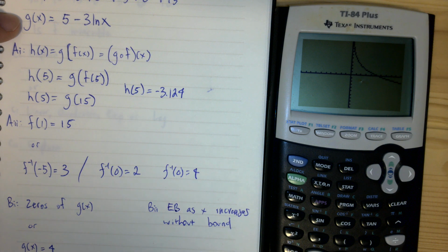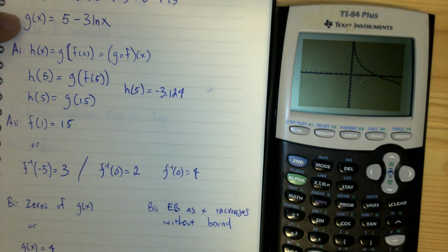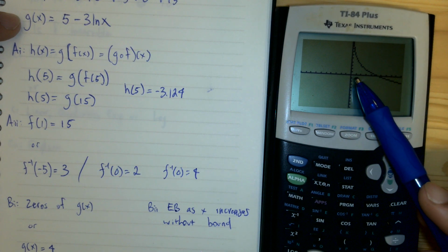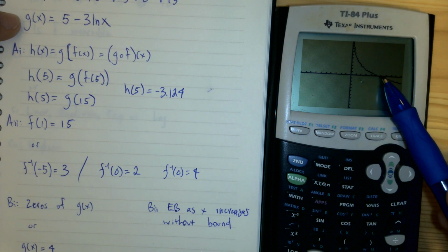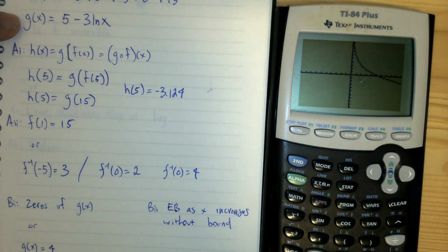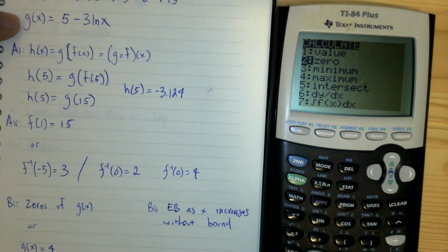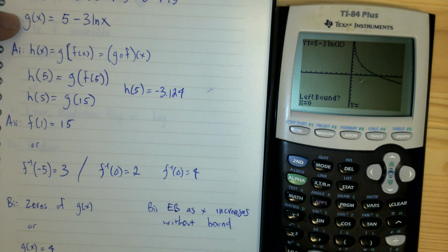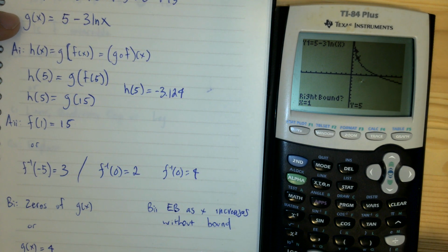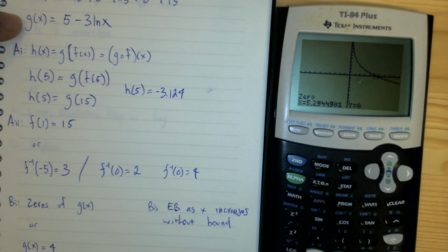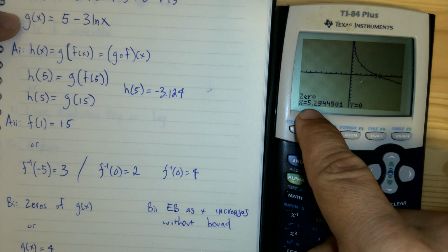A standard window should work perfectly fine for this, and I could see right here that I have my 0 is somewhere between about 4 and 6. I can't really tell. So I'm going to do second calculate, go over to 0, and I'm just going to go ahead and make a window, a boundary here. Let's go from 1 to 8. And then click guess, and the graph will jump right to it. So yeah, it was between 4 and 6.